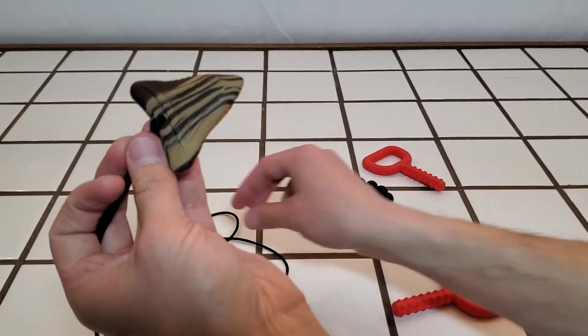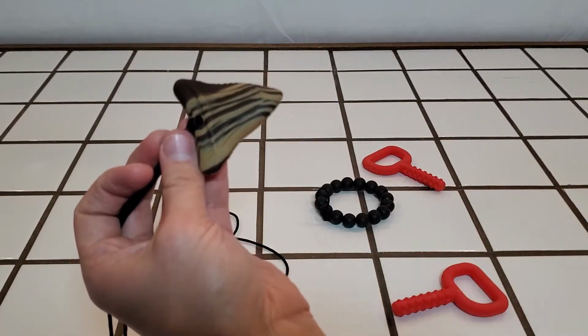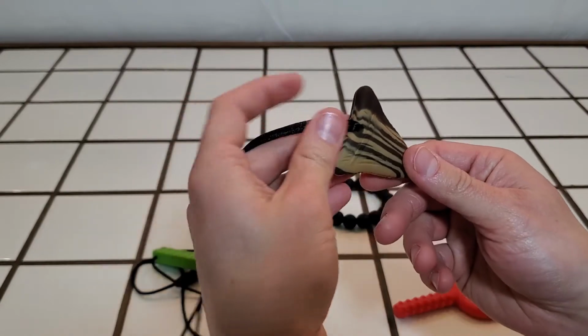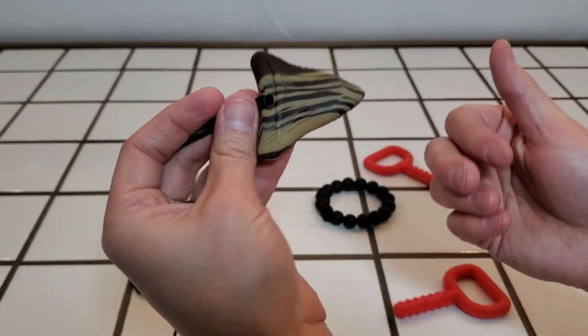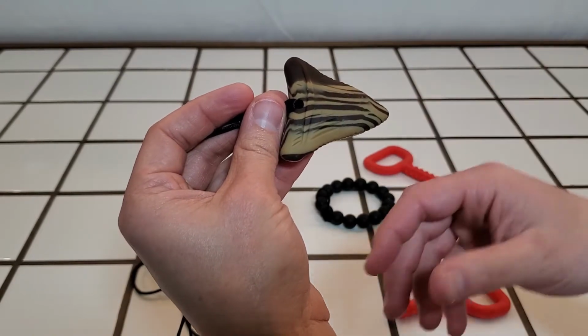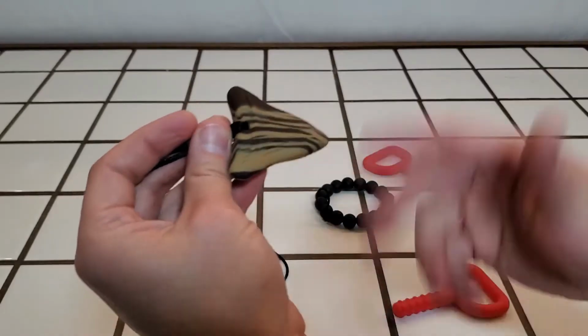So if you have a kid who really likes the idea of a shark tooth, then they'll be able to have 3 of them. They can have one they can take with them to school if they're going to school, or have one in the car, one at the house, and so on.